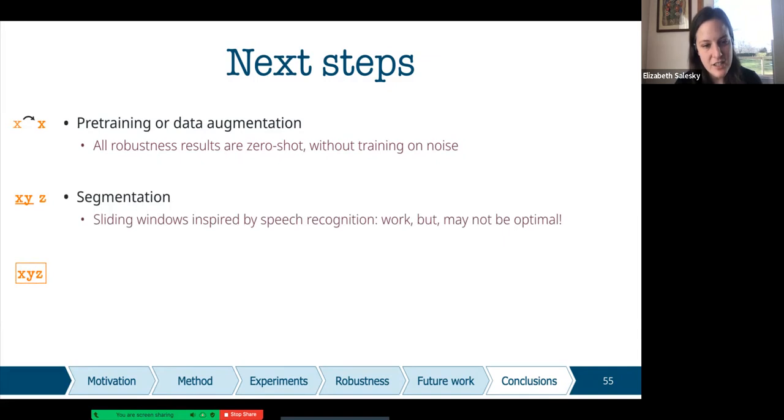Next is segmentation. So we use fixed size sliding windows. They work clearly, but they might not be optimal. Having done some additional experiments there, I can say for sure that this is one of the reasons that we're a little bit behind on clean text, because the windows that we're using are not optimal.